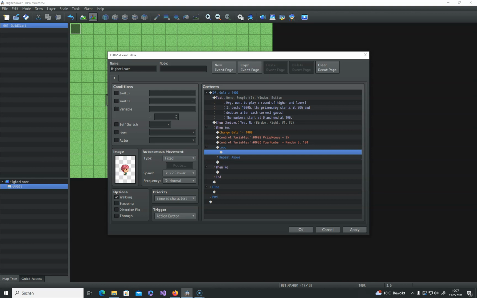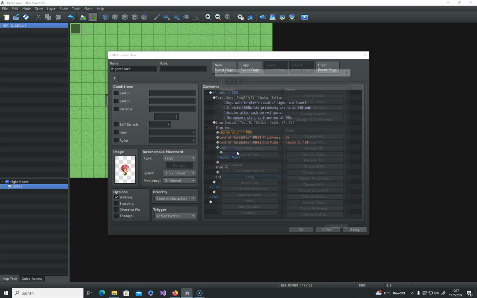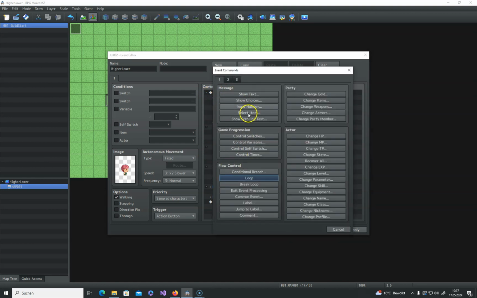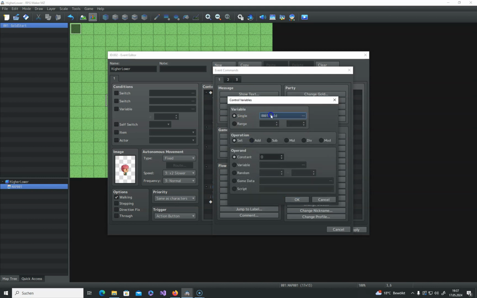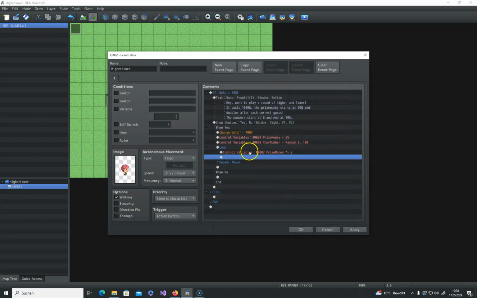And in this case, we want to repeat, that's why I use this 25 here, even though we start at 50. So in this case it loops and starts with the doubling of the prize money. So we multiply it by 2, and now this is basically the start of our game here, and at the start you get 50 as prize money, and it always doubles.